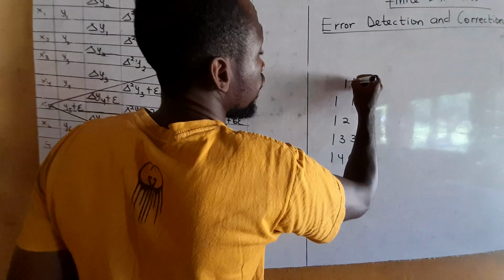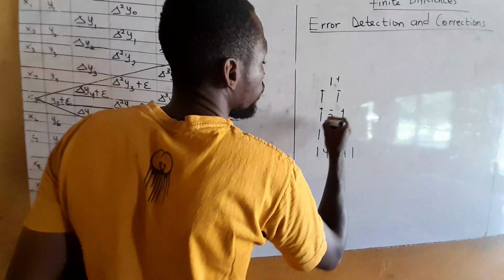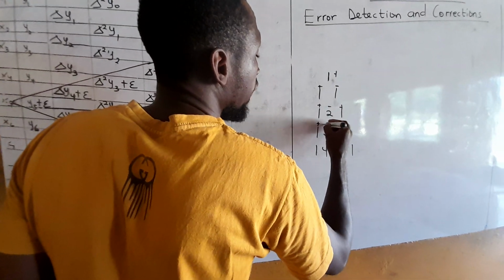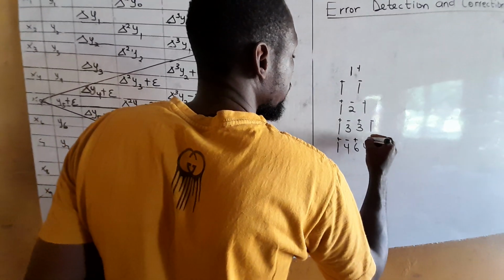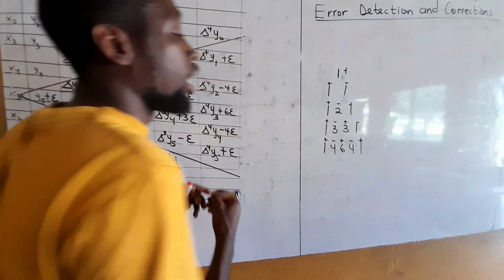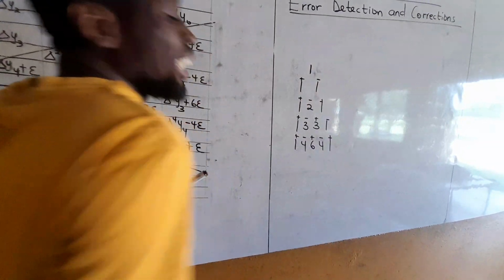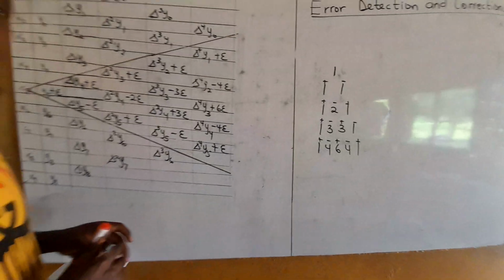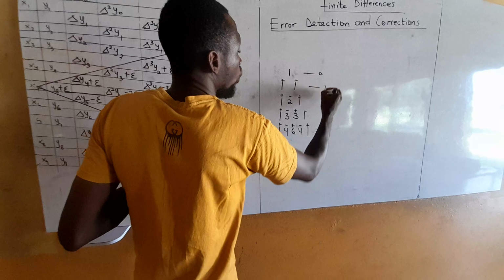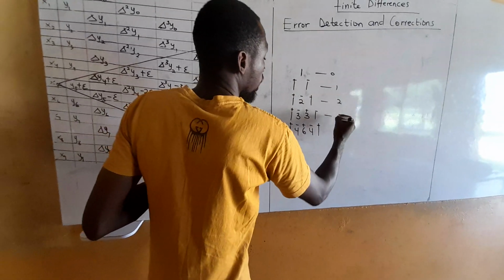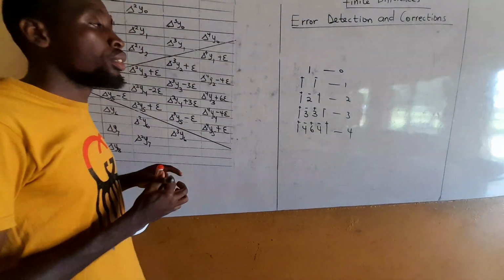And the signs are positive, negative, positive, negative, alternating. I hope you get that. Now what is this? You can realize this is forming a Pascal triangle. Where this is to degree 0, this is to degree 1, degree 2, degree 3, then this is degree 4. I hope you get that.